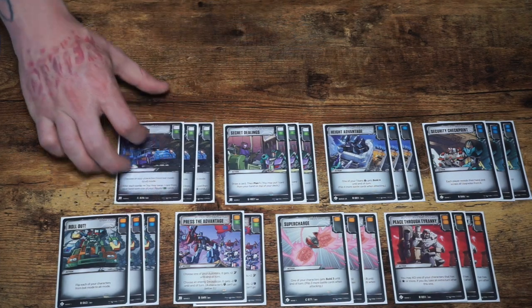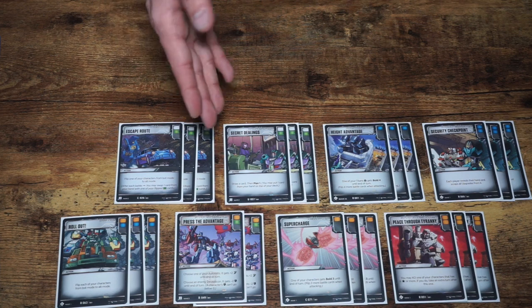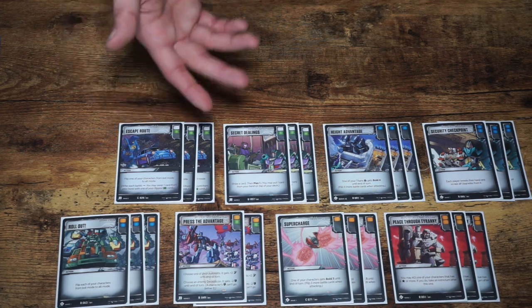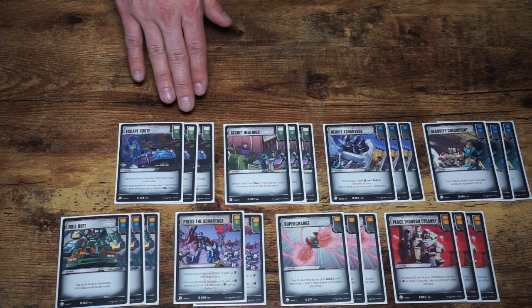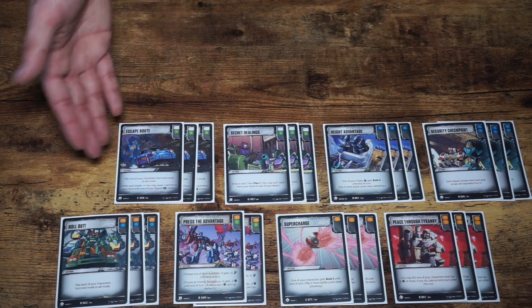The next one coming in is a 3 of, and another card from Wave 2, which does allow us to flip, is Escape Route. It is a white and a green battle icon card. The green is really, really important because it allows us to fish it if we don't happen to have it, and that is really powerful. And it says flip one of your characters from bot mode to alt mode.